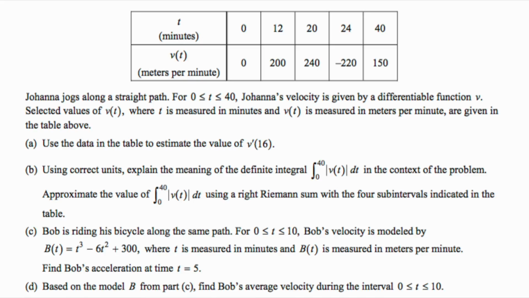Okay, so from the units in the data table, we know that Joanna is traveling a distance for 40 minutes. The v(t), which is the velocity that Joanna is jogging, is the speed that she's traveling in a given direction. From the data table, we can now conclude that Joanna was traveling in a positive direction, which is to the right from 0 to 20 minutes, and at 24 minutes, she's headed in an opposite direction. Then, at 40 minutes, Joanna is traveling again to the right.